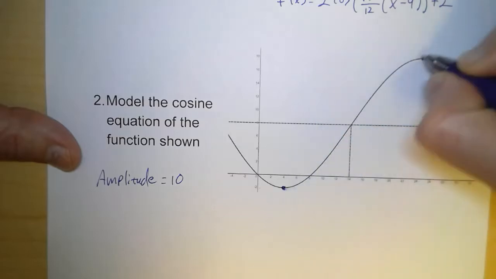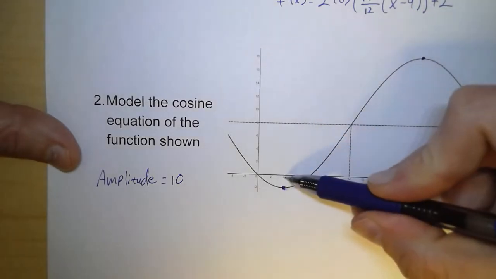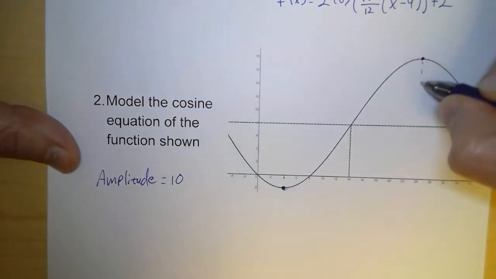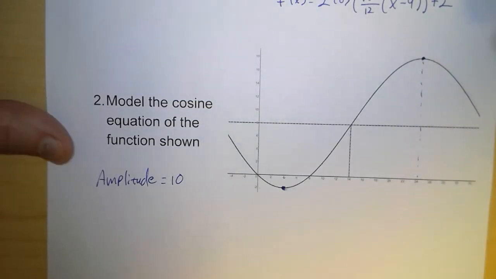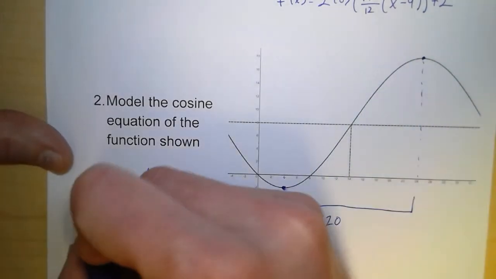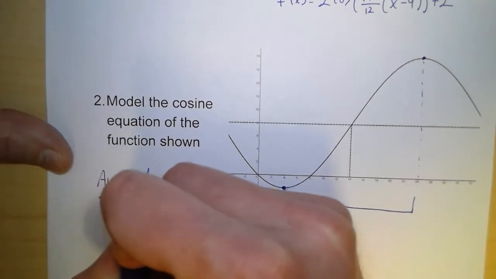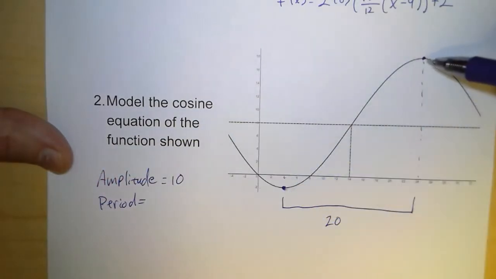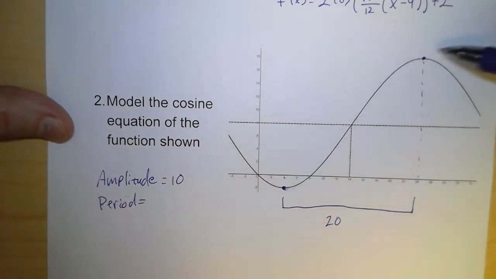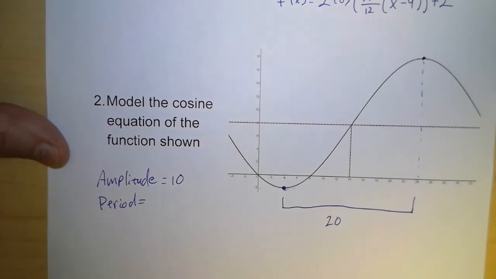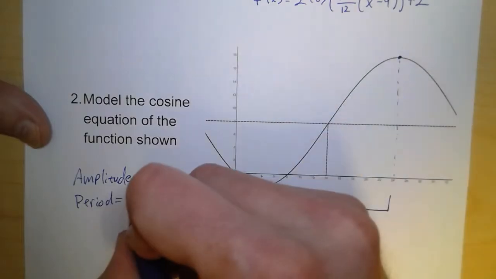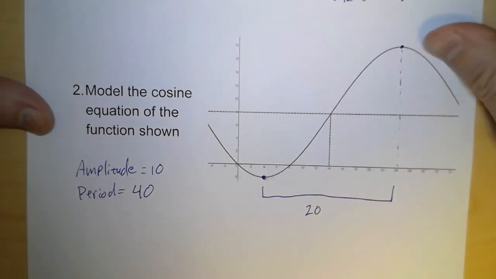Now from here to here, from the low point to the high point, that goes from a value of 4 to a value of 24. If I draw that down, yep, there it is, 24. So from here to here is a length of 20. But the thing to keep in mind is that this isn't a full cycle. It went from the bottom to the top. To be a full cycle, it would have to go from the bottom to the top back to the bottom. Now, since it's a symmetrical wave, like I set up above in number 1, the period length is going to be twice that. The period length is going to be 40.